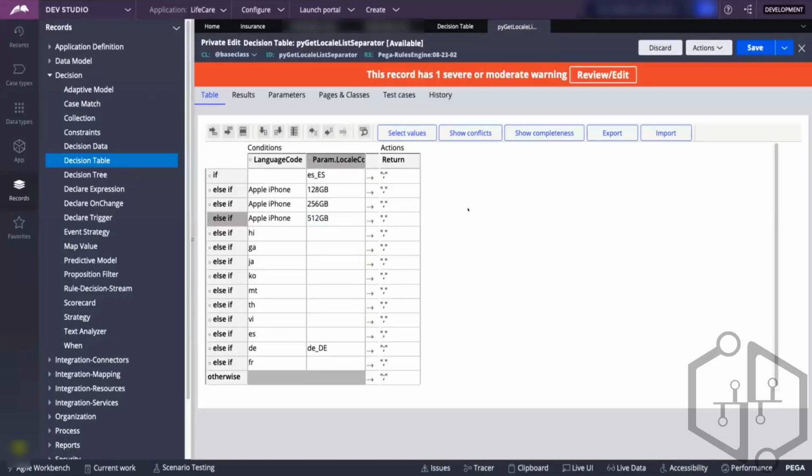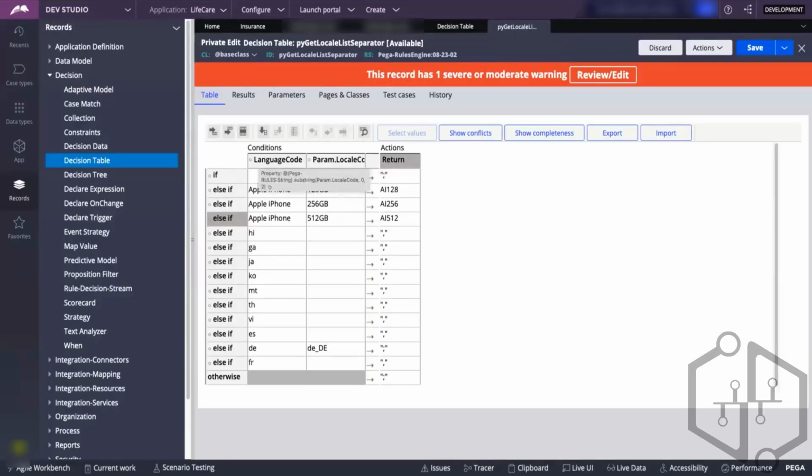Now suppose in your inventory, you are maintaining the codes, the iPhone code. For example, for this one, you are maintaining something like AI128. For this one, AI256. AI512. Now, you see, the name is decision table. That means it will take a decision based on a table.